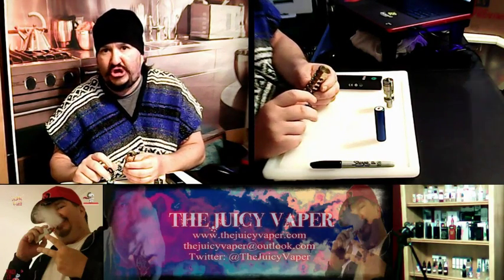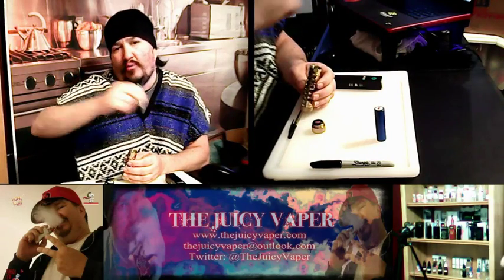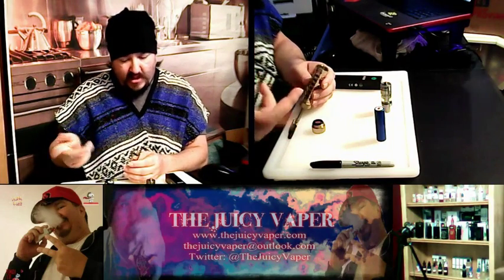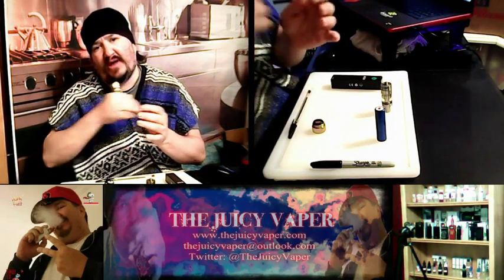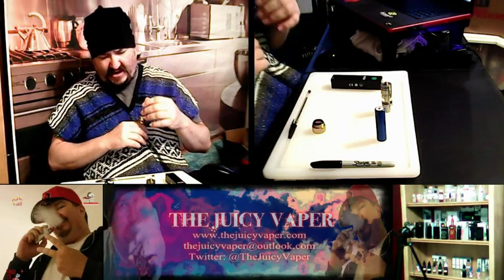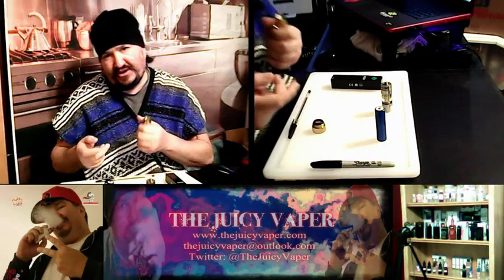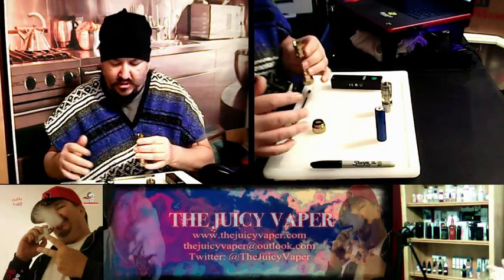This tank came off my iJust 2 — I used it as my go-to mod, but after about a year of using it all day every day the battery finally gave out and I had to throw it away. This mechanical mod is going to replace it. Since I live out in the boondocks, I've got a car adapter that turns 110v into USB so I can pull the battery out and charge on the go — that overcomes that obstacle.